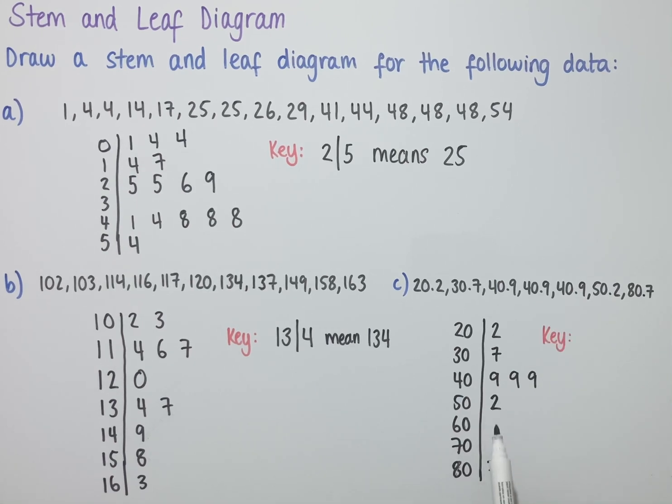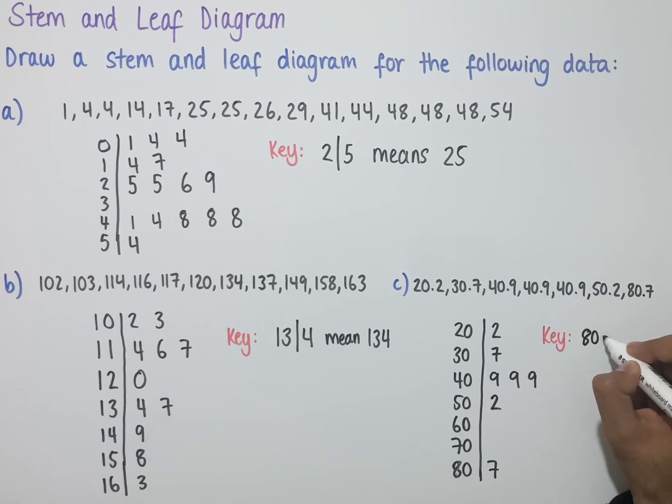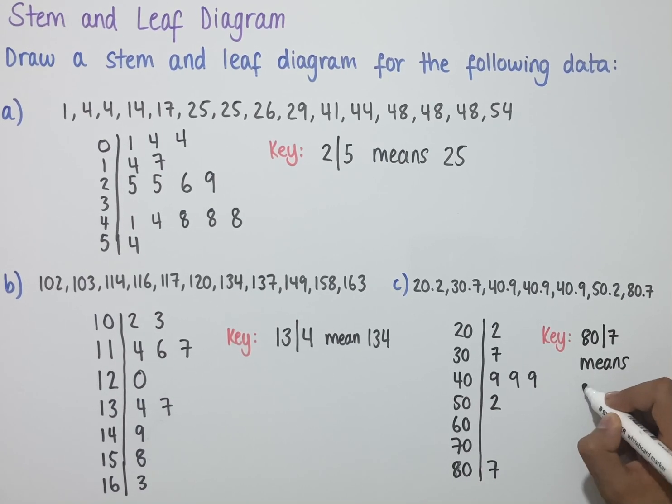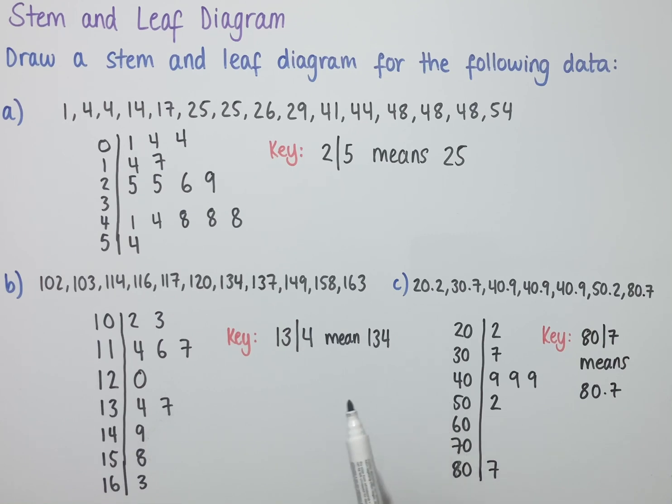To complete our stem and leaf diagram, we write in a key which tells us how to read off the numbers from this diagram. Choosing any number, in this case I'll choose 80.7. So 80 with a line and then 7 means 80.7. Generally speaking, when drawing a stem and leaf diagram, we should write a single digit in the leaves, and the rest of the place values should go in the stem. And we should always include a key to explain how to read a number from each of the stem and leaf diagrams that we draw.